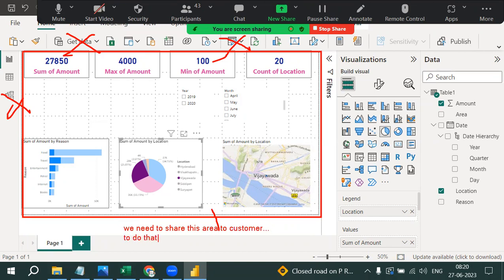To do that, move to cloud service or on-premises server, anyway, server, and then share. Service or server, you move and then share, then only possible. Otherwise, it is not possible. So how to develop a report? By extracting data, I explain, extracting, transforming.